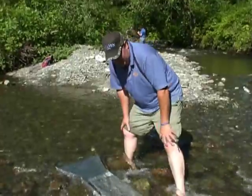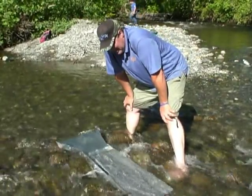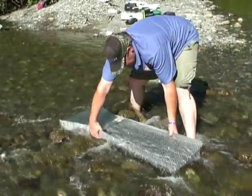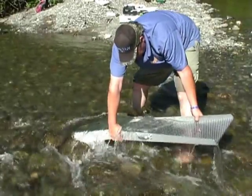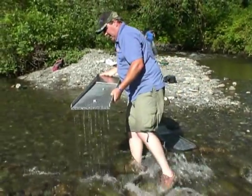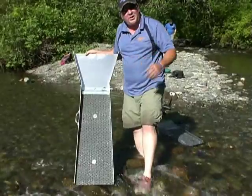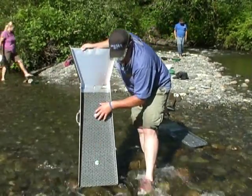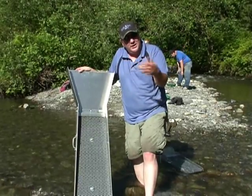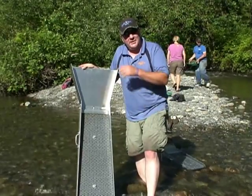I'm going to show you how to get this out of the water for your cleanup. What you want to do is pick it up evenly, slow the water down as you come up and pull it out. You don't want to dislodge any gold and send it downstream. Slow your water, let it come back, and out you go. Now at this point, you take it over to a large bucket or tub. Unbolt these two bolts right here, clean off your screen, pull your carpet out, flip your carpet upside down, balance it out, and clean it out like you would any other type of mining equipment. Wash the whole thing out — that's all there is to it. Put it back together and use it another day.